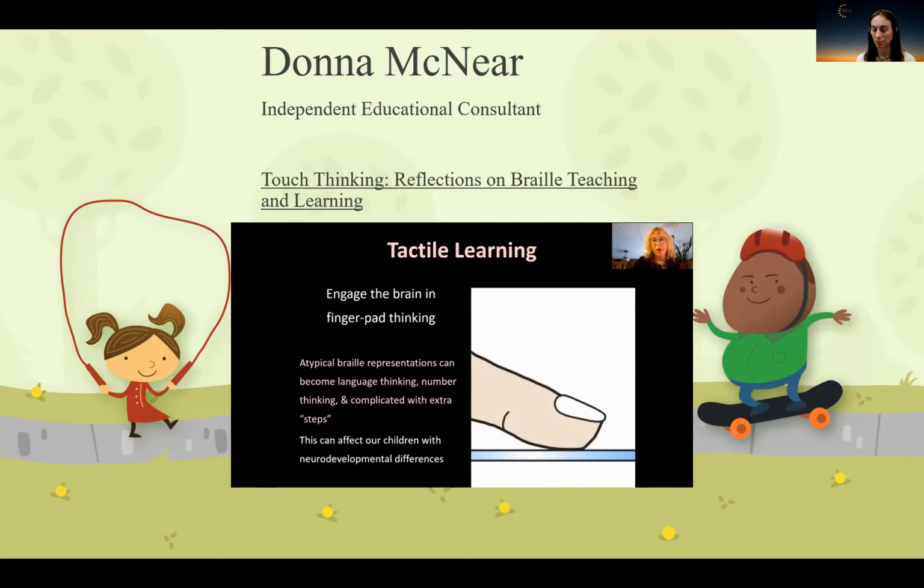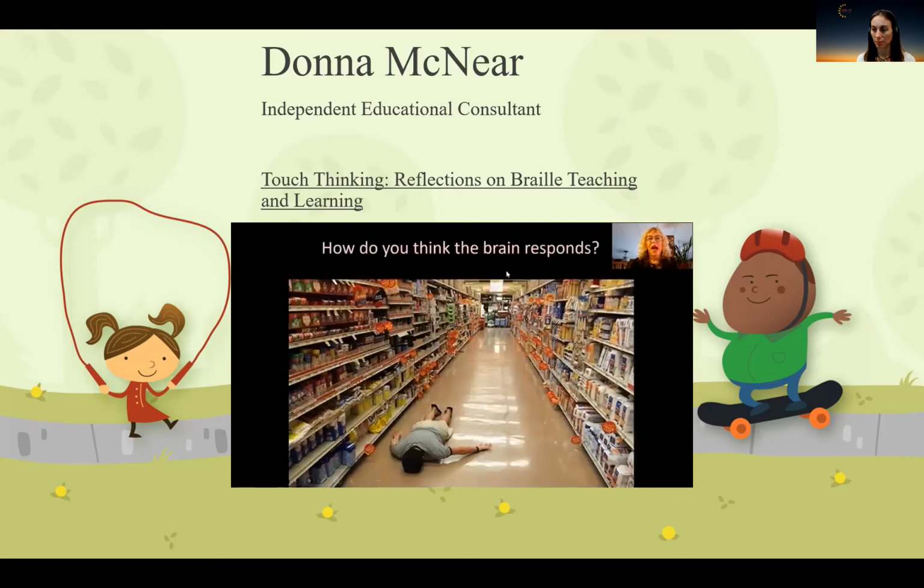So when I think about how we respond to this, this is one of my favorite photos to illustrate how I perceive sometimes how our brain responds when there's basically too much information out there. I have a photo here of an aisle in a grocery store that's just jam-packed with stuff. And in the aisle, there's this person, it looks like a man, lying down in the aisle. The communication from this photo is that he's just totally overwhelmed.